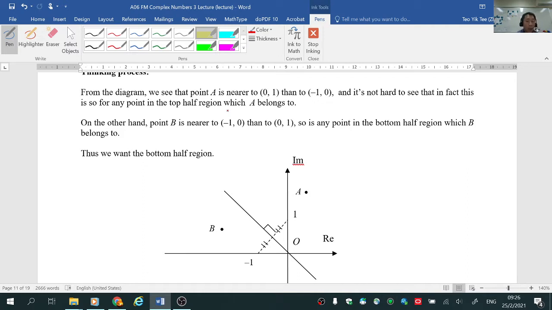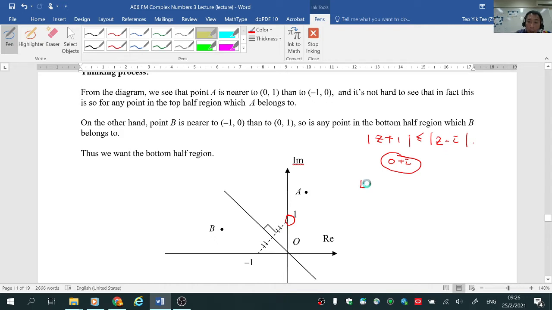Thereafter, you need to do your shading. For half line, the testing is a little bit more rigorous. This is the criteria that you must satisfy. Let me just go through with you how you actually do a testing. I'm going to test a point. Very conveniently, I will test 0, 1, that is 0 plus i. I'm going to check whether 0 plus i satisfies this inequality or not.